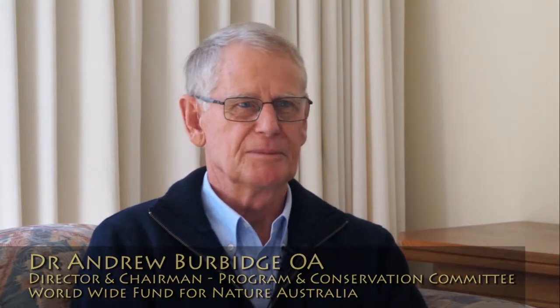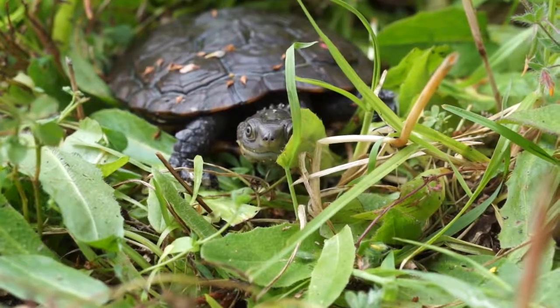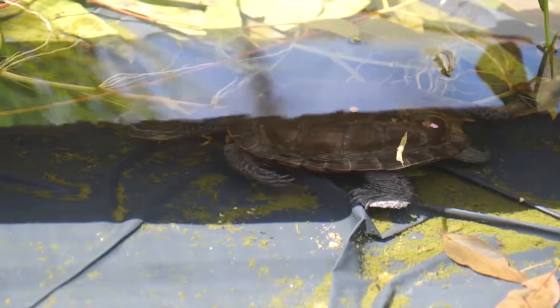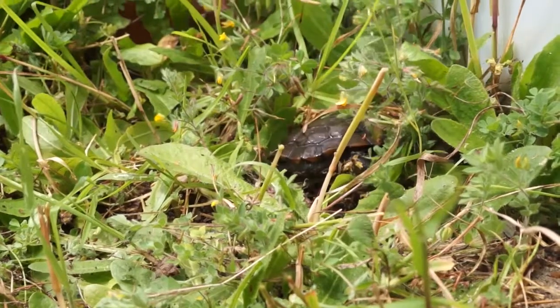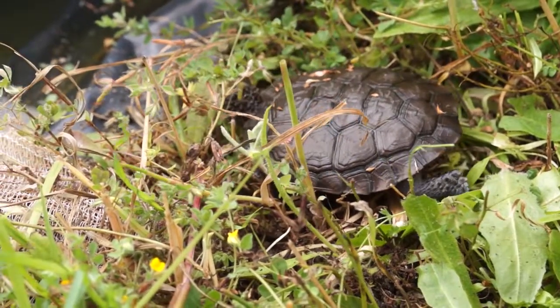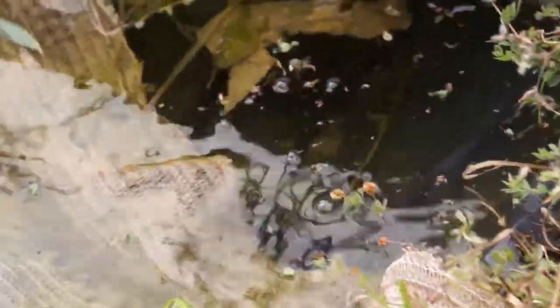In the first year of my PhD, I think I saw about five Western Swamp Tortoises after spending an awful lot of time wandering around swamps looking for them. They're not an easy animal to study because they do not readily go into traps, and most of the time they're very good at hiding in murky water or under vegetation. So I decided I'd have to radio-track them. At that stage, radio tracking was a very primitive science. I spent a lot of time in an electronics lab trying to build transmitters that would work on Western Swamp Tortoises, noting that sometimes they were on dry land and sometimes underwater, which made designing a transmitter considerably more difficult.